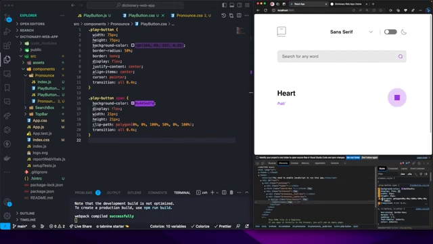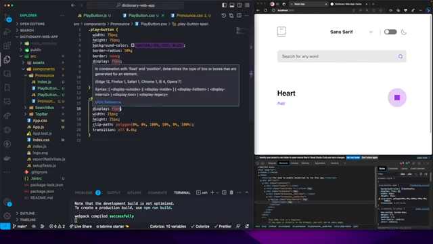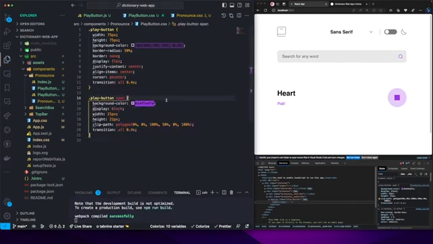Okay. This one is being applied. Clip-path. Span. Play button. No, I think it's because of this. It should be blocked. No. Play block. Okay.